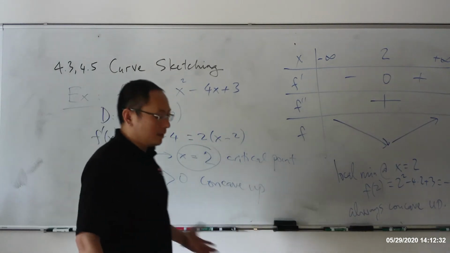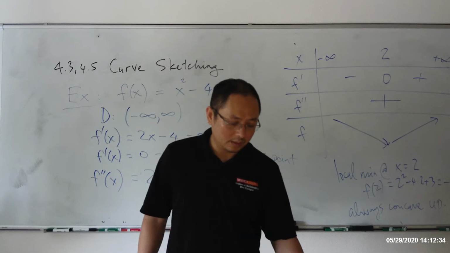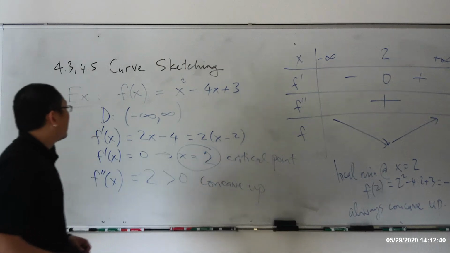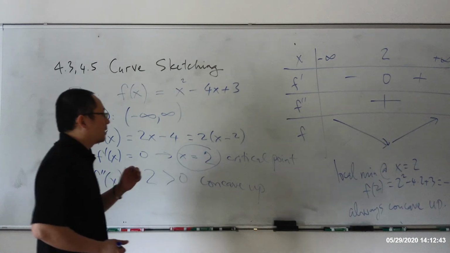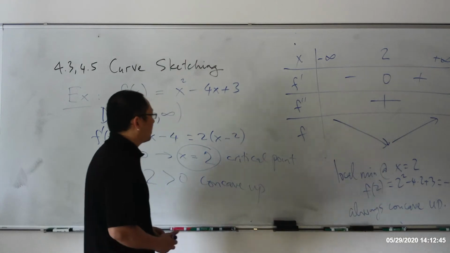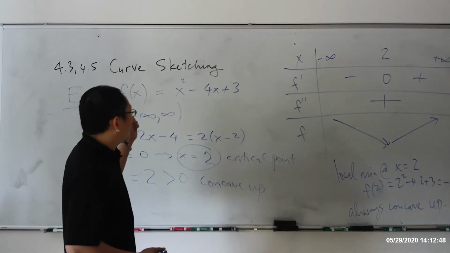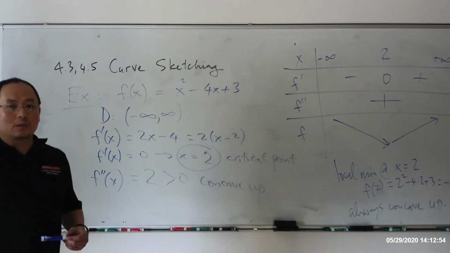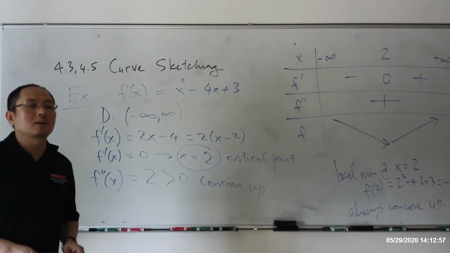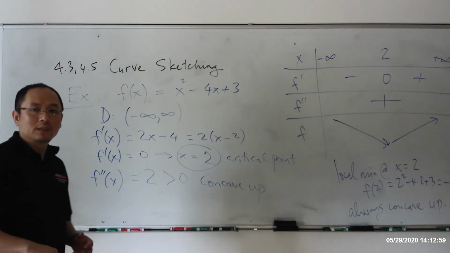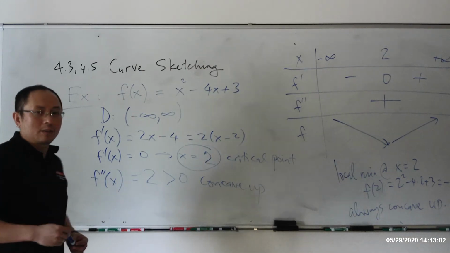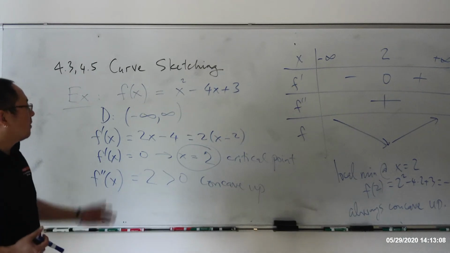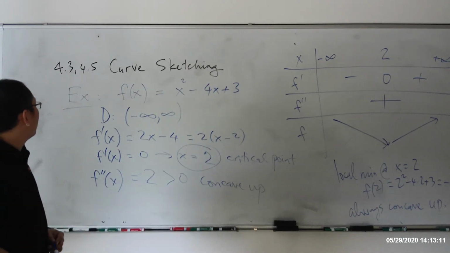And I claim that with this type of technique, you can take care of many functions in our text, any exercises. All right, and we can talk about limits, which we covered already in the limit section. When you want to find the horizontal asymptote, you take the limit when x goes to infinity or negative infinity. If that limit equals a constant, then yes, you do have a horizontal asymptote. For a vertical asymptote, you take the limit when x approaches a constant. Okay? And usually you're going to have asymptotes when you work with rational functions. But anyway, those are the main ideas for the two sections.